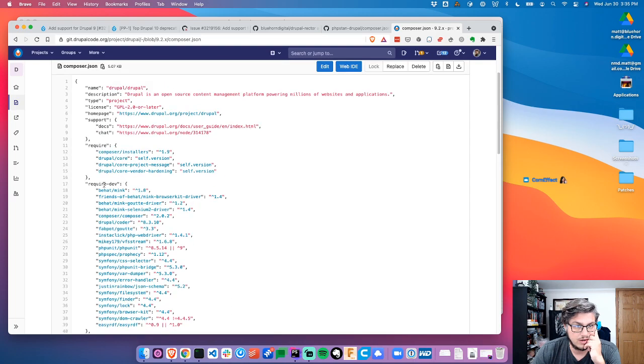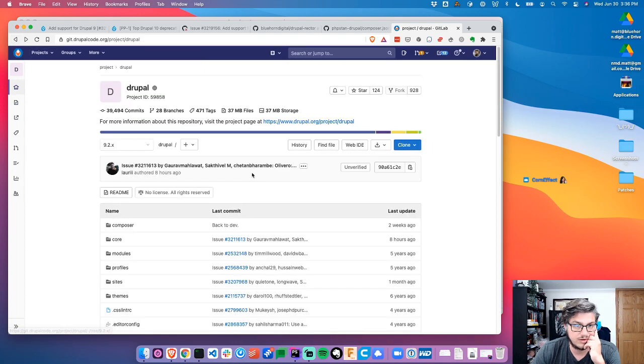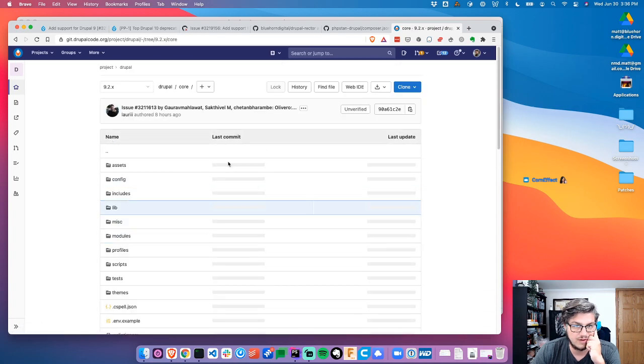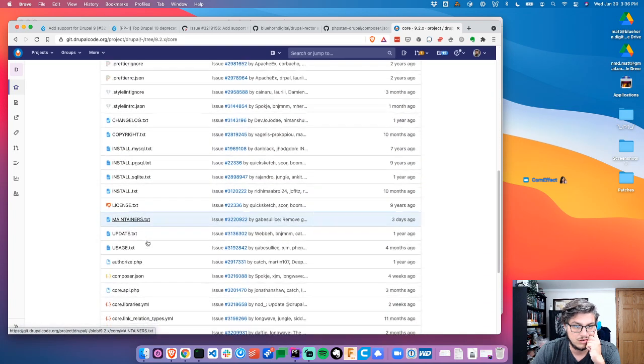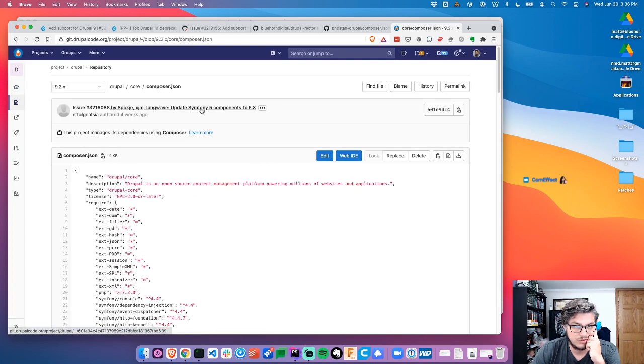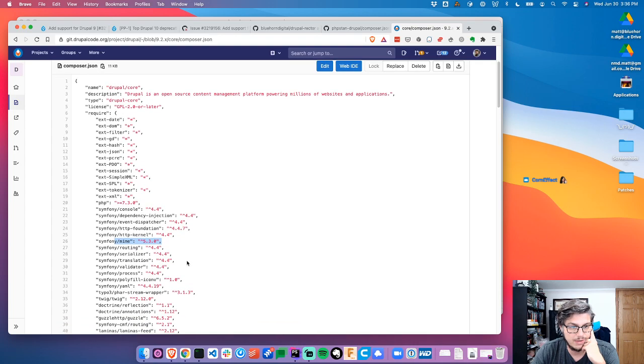All right. I need to figure something out here. Because this says, well, one of them said that it supported Symfony 5. So composer.json, update Symfony 5 components. So HTTP kernel is still at 4, but we have Symfony MIME at 5.